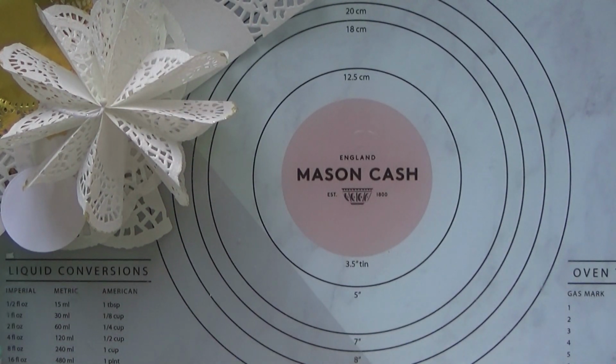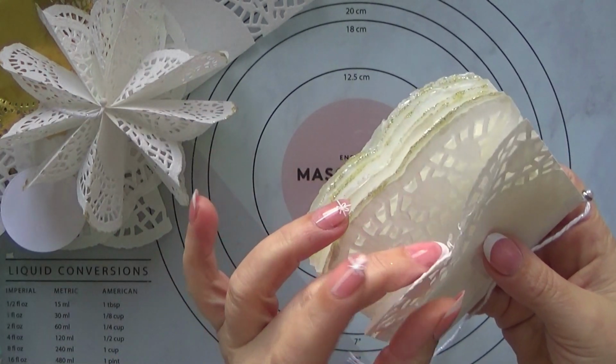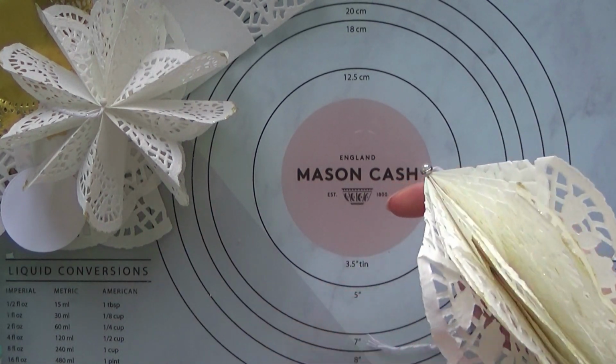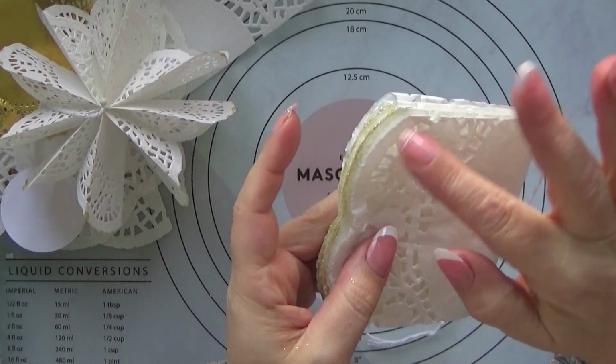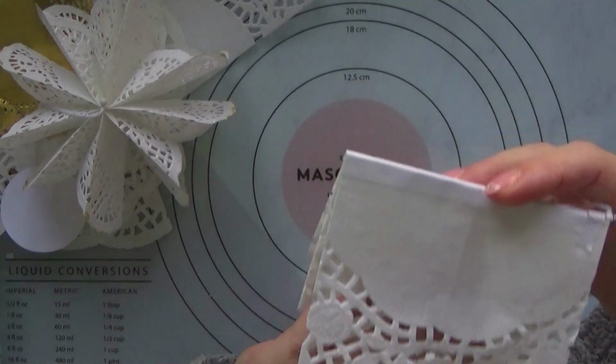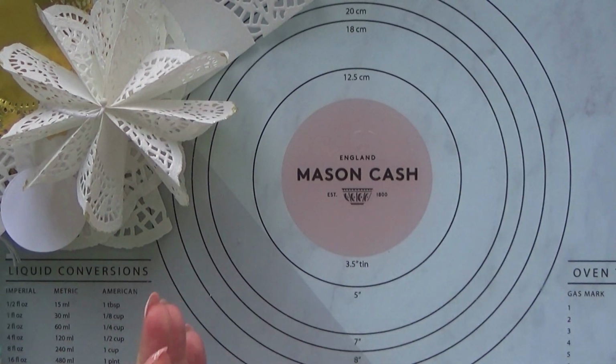Okay, so there's our snowflake done. And onto the angel. I do need to actually, sorry, I need to go back and do these edges with the glue as well. These ones were the ones that were stuck to the table, and they just need doing while it's freestanding now, and that should be easy enough to do. Just kind of like this. Okay, so I'll get that done later.